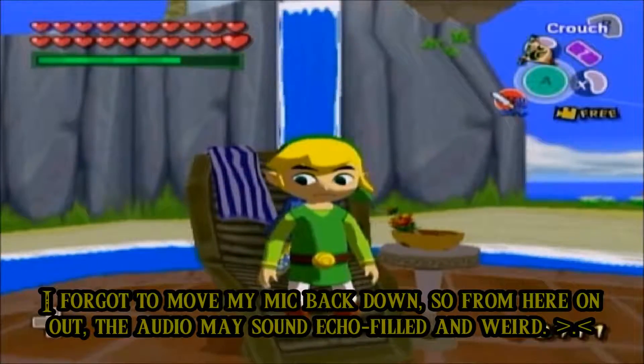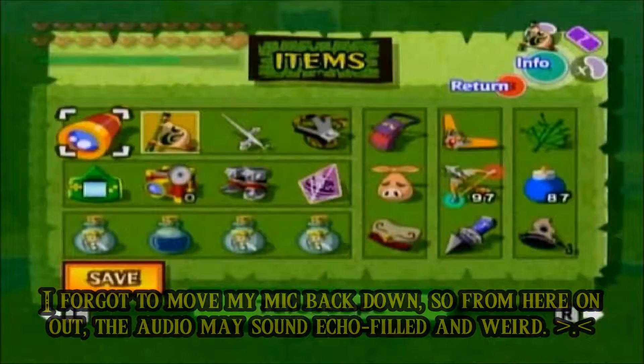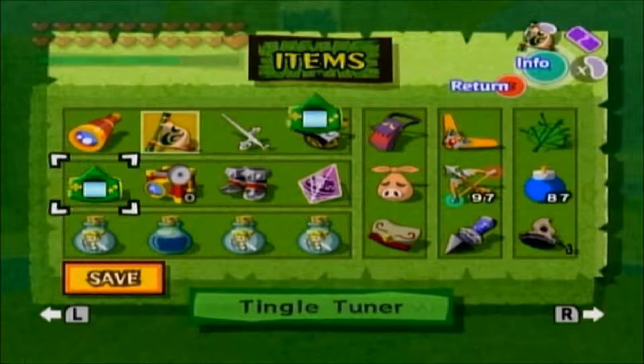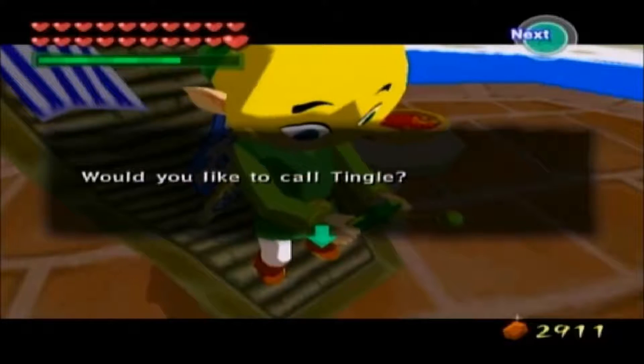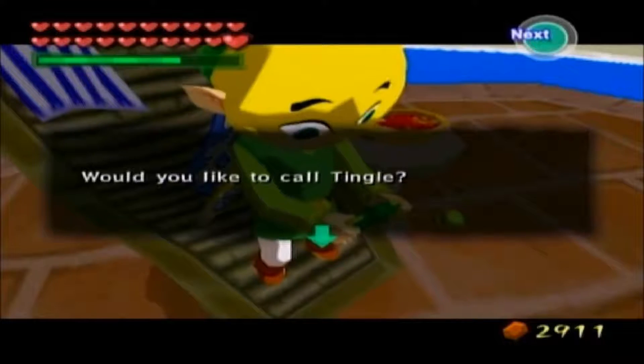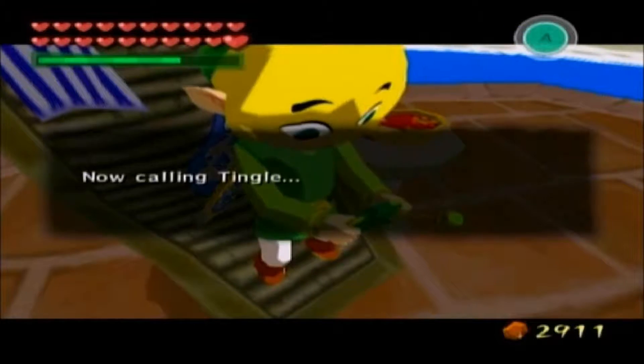The last and final step, in order to get this to work — you have your Game Boy Advance already turned on and it's hooked up correctly with the cable cord and everything I've showed you. What you're going to do is pull out the Tingle Tuner item itself, then use it. Hopefully it should say this. If it doesn't say this and instead gives you a wall of text saying you need to plug in the Game Boy Advance into Player 2, 3, or 4, then something's not hooked up correctly or your Game Boy Advance doesn't turn on. Since everything is working, it should prompt us. I'm going to tell it to call Tingle and show you what it looks like on my end.